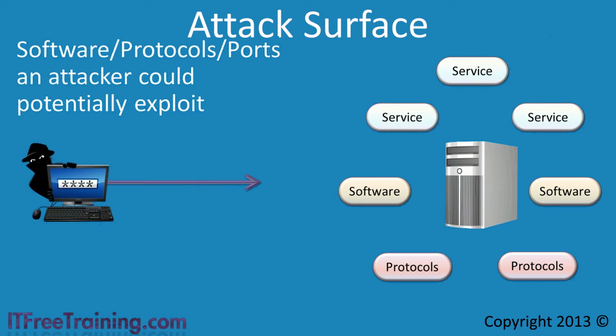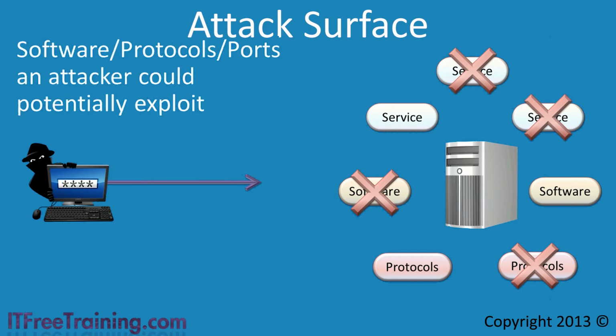There may not be a vulnerability that can be used to exploit the server today, but tomorrow there could be. This is why it is important that anything that is not required is removed or disabled. In some cases, you may not be able to remove or disable a particular item. For example, let's say a protocol is required by a server to allow old clients to connect. In this case, you could not disable this protocol until all the old clients have been removed from the network.